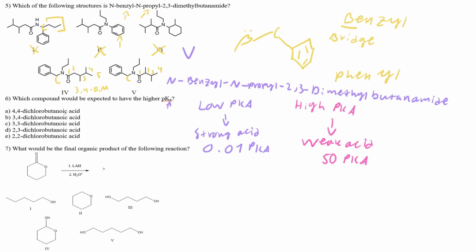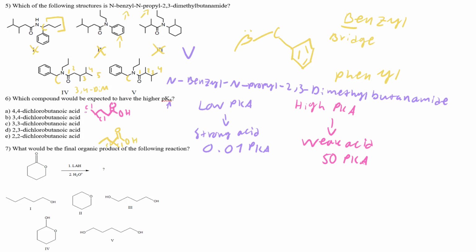If I were to draw this out, let's do A and E. So we go, let's see, butan means there's 4 things, so 1, 2, 3, and 4, and then oic means it's a carboxylic acid. Okay, and on the 4th carbon, so we go 1, 2, 3, 4, there's 2 chlorines. Now for E, there's basically the same structure, so 1, 2, 3, and 4. Then we go 1, 2, so there's 2 chlorines right there. Sorry if it's tiny, but you know, room and whatnot.